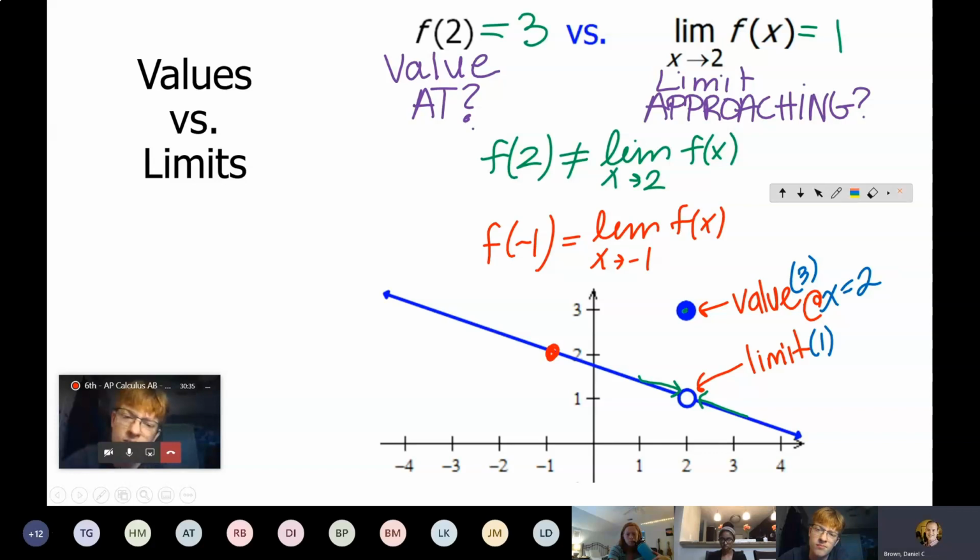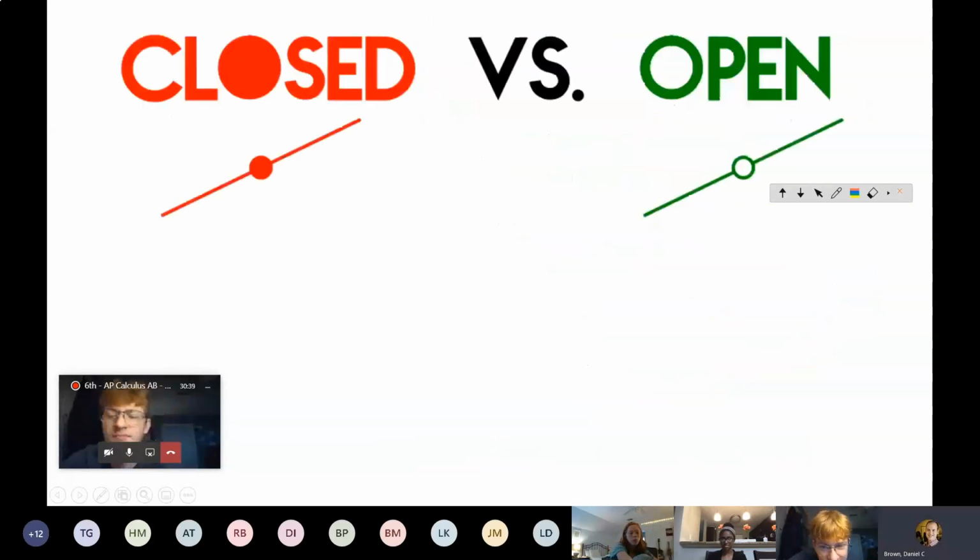I have some more like this. Bear with me. I promise. So these next slides, I don't really have numbers on them. I just want to talk about them in general. Some of them I won't even write anything on the screen for you.